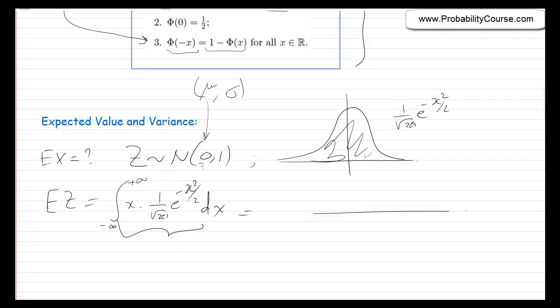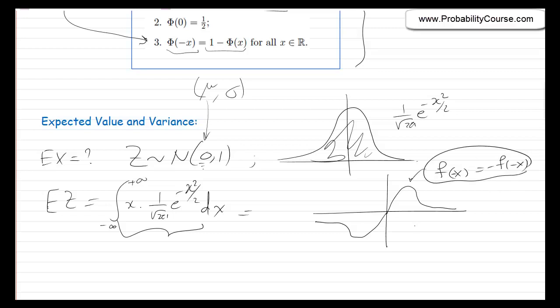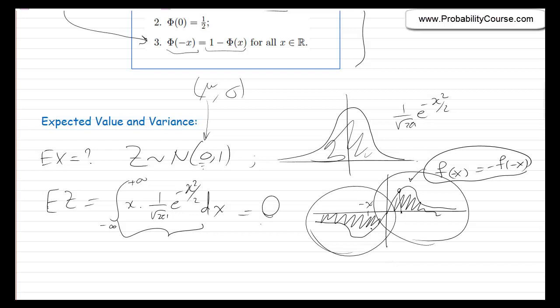Now why is it important? An odd function means that if you have a function for which f(-x) is equal to minus f(x), then we call it an odd function. It looks like this. So if you have x and then you look at -x, the value becomes the negative of that. I am integrating from minus infinity to plus infinity, and then I get two parts, and both of them are finite, but this part cancels this part. So basically this integral becomes 0. And that's what we expect.